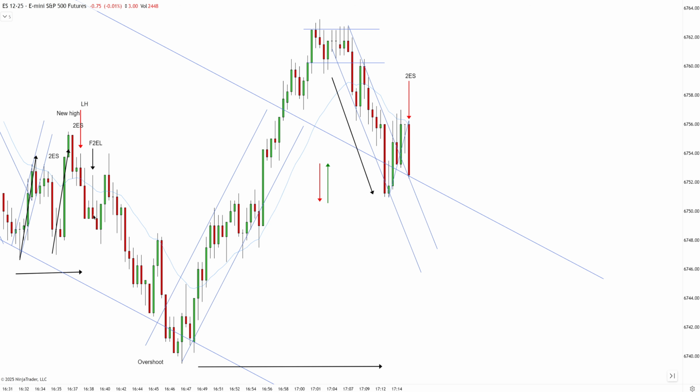By the way, one trader asked me why this is not a second entry short. The reason why this is not a second entry short is because you have to reset the count here. You have first entry short, second entry short right here, and now you have no low to treat this as a second entry short. There is no other low for us to treat this as a second entry short. You would have to have new low like this, and then first entry short, another mini second entry short, which you don't have. So this is a failed second entry long because we have to count from the highs. We lack the new low because we already counted from this low right here.